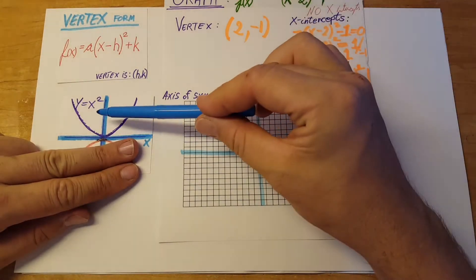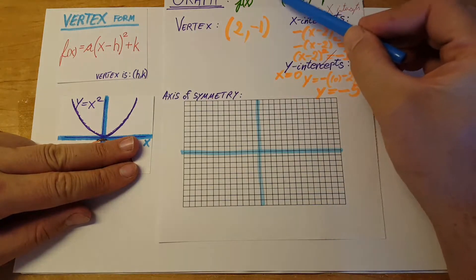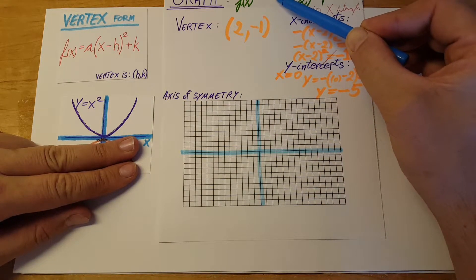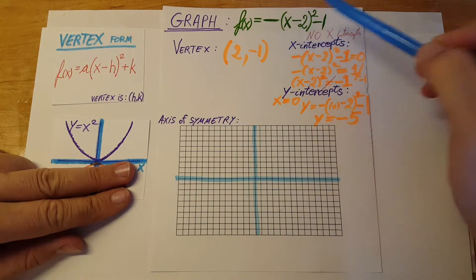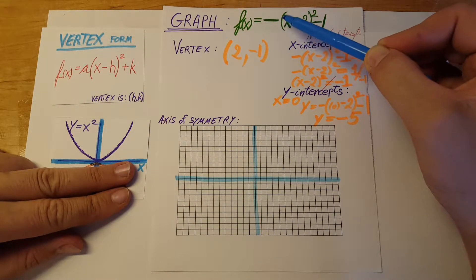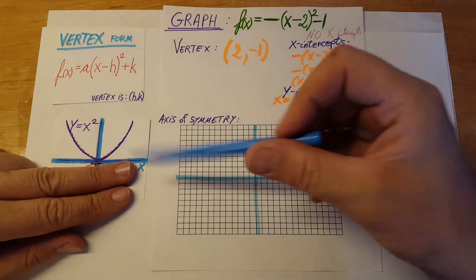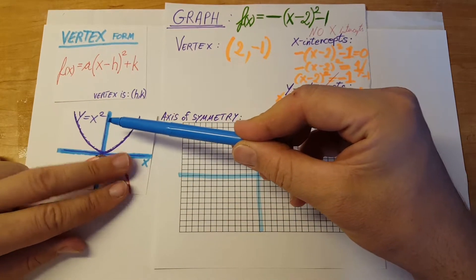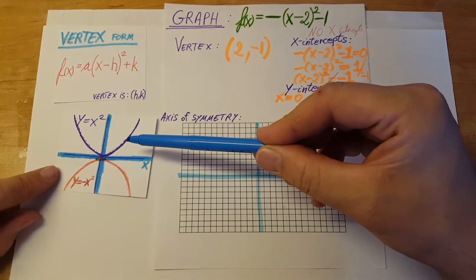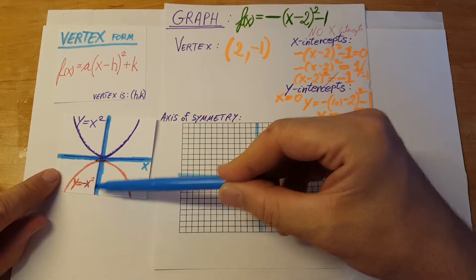Now, first of all, we know how a quadratic equation is graphed – the basic one, y = x². But we have a negative in ours, so that means it's reflected. The negative means it's reflected across the x-axis, so we take y = x² and reflect it. Now it will face down.